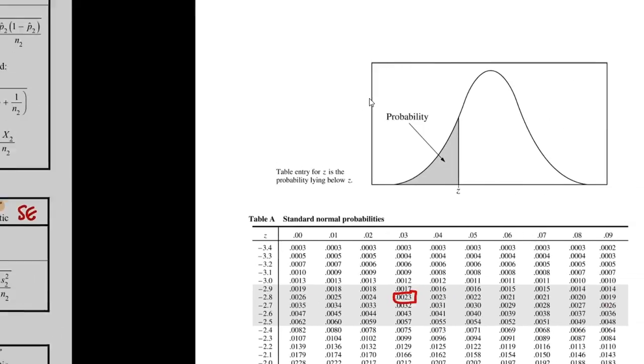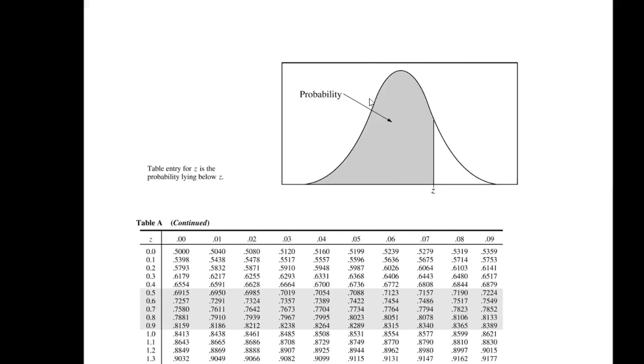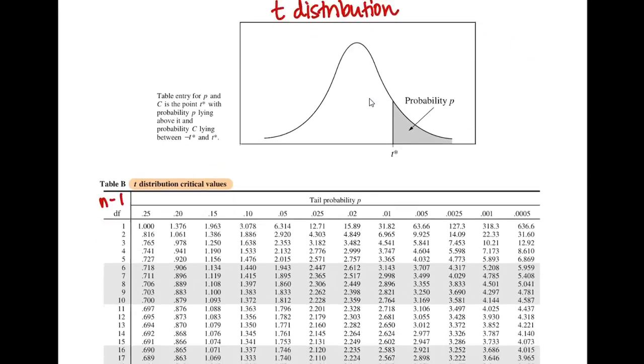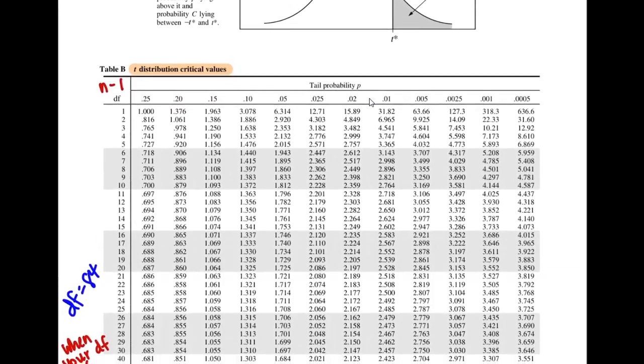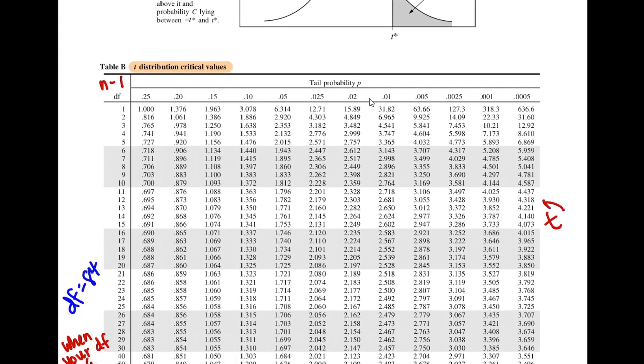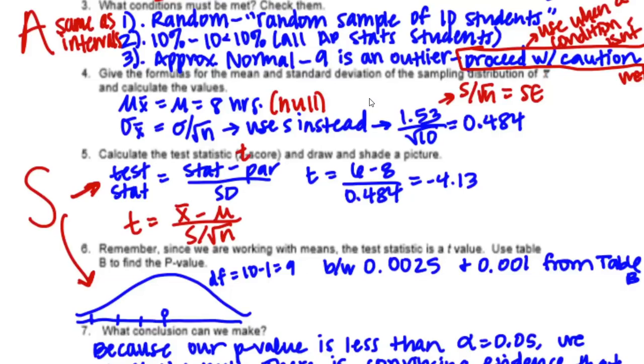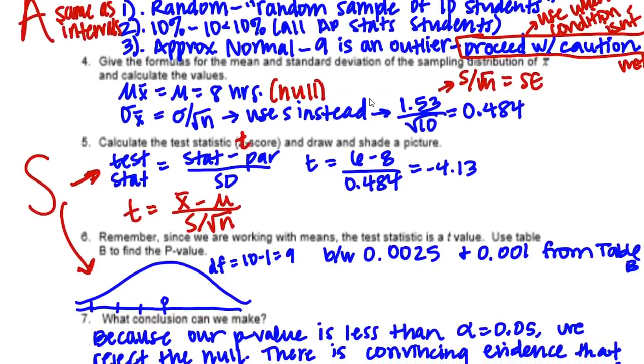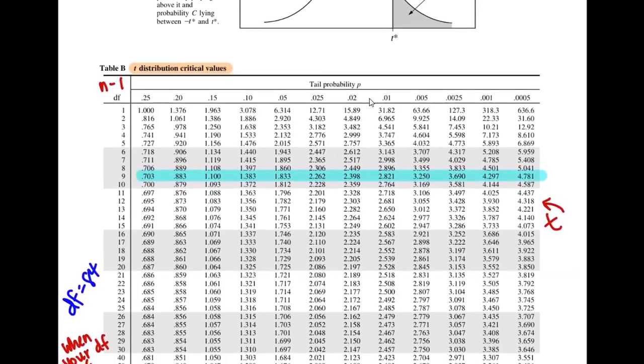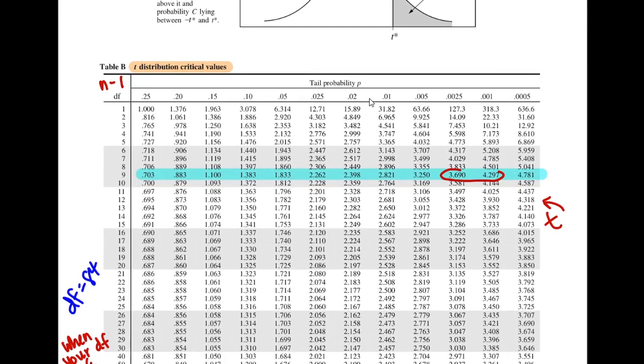So if I look at table B, the t's are inside. Remember, all of these are t's inside. And so I'm looking for my df to equal 9. So I'm going to look at this whole row right here. Our sample size was 10. And none of them are negative, so we'll just pretend like it's positive. And I'm looking for 4.13, right? Yeah, 4.13. So I don't see that, but I see 3.69 and 4.27.